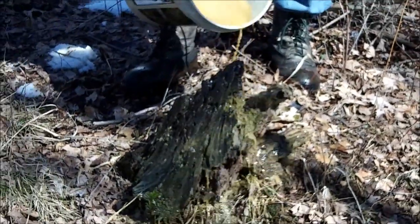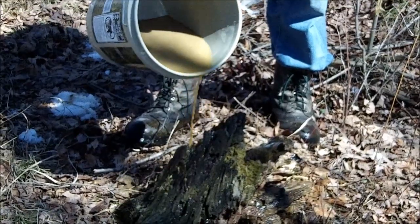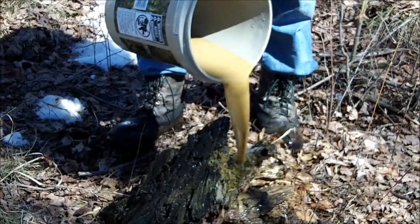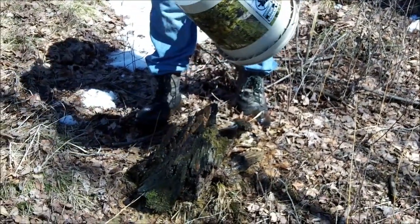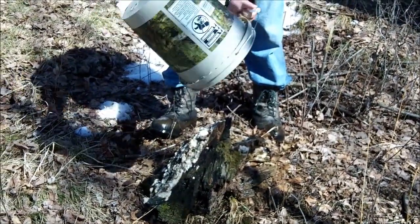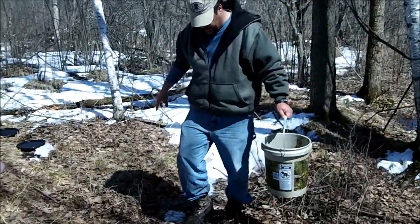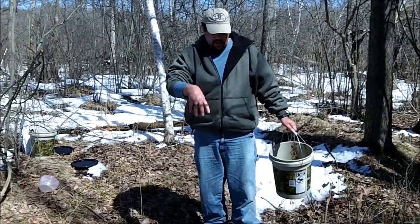As you stumpers know, deer will literally eat this stump away as they go after the mineral. Twigs, debris — all that stuff is fine. You can smell it like crazy already. There's some unmixed in the bottom — don't worry about it, that can go on top. You want to wash it down a little bit with a little more water — you can do that as well. That's how you use it on a stump. In just a minute we'll do another video and show you how you would use it on the ground.